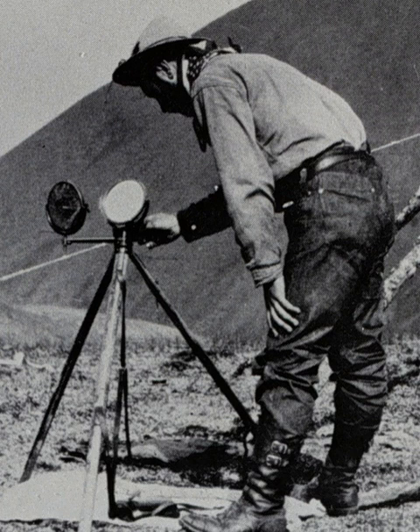The heyday of the heliograph was probably the Second Boer War in South Africa, where it was much used by both the British and the Boers. The terrain and climate, as well as the nature of the campaign, made heliography a logical choice. For night communications, the British used large Aldis lamps brought inland on railroad cars, equipped with leaf-type shutters for keying a beam of light into dots and dashes. During the early stages of the war, the British garrisons were besieged in Kimberley, Ladysmith, and Mafeking. With land telegraph lines cut, the only contact with the outside world was via light-beam communication — helio by day and Aldis lamps at night.